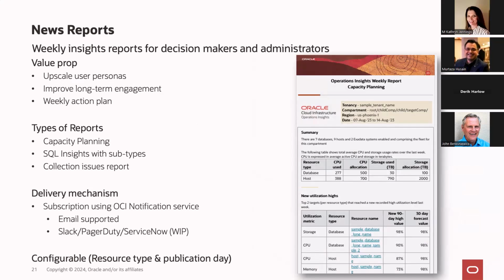This is a news report feature. As I mentioned, this is similar to the Good Morning Report. Think of it as a weekly notable insights report sent via email that can be enabled across your enabled resources such as databases, hosts, and Exadata systems in the Ops Insights service. The news report provides essentially new highs, big changes, and inventory tally across your enabled resources.